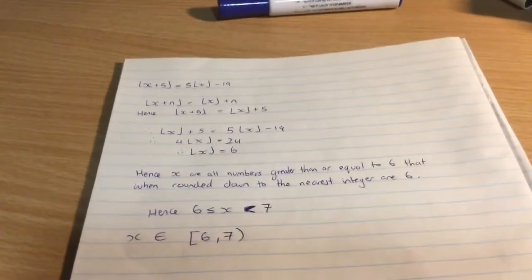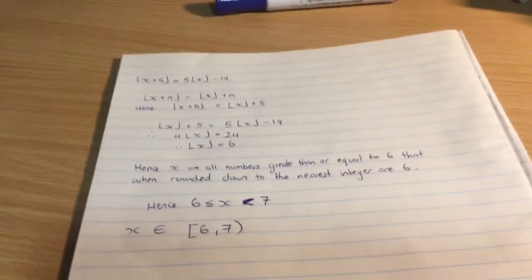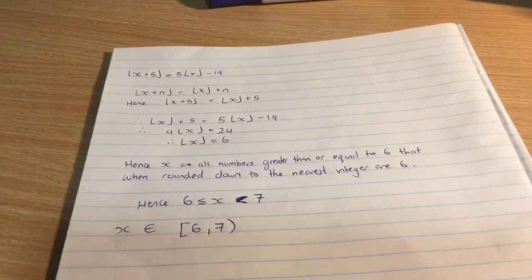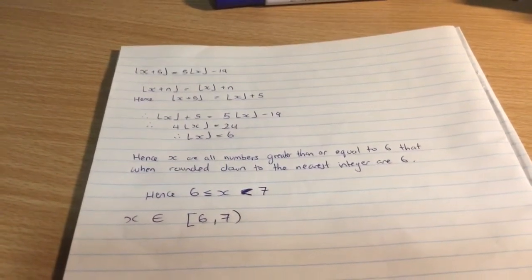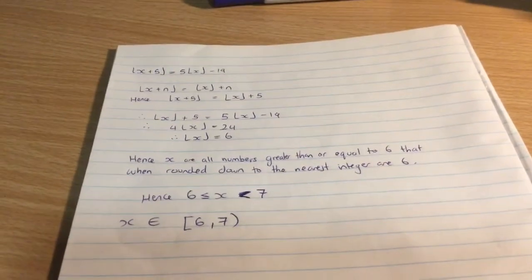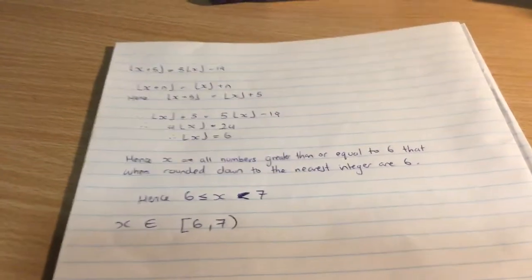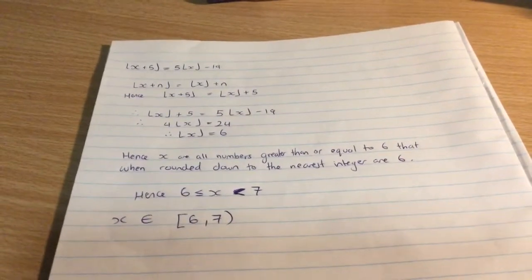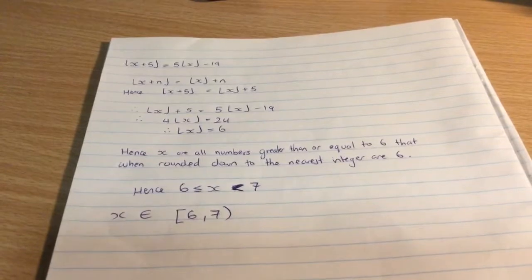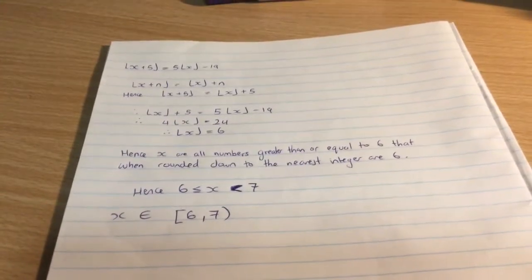So it's somewhere between 6 as an exact number and integer all the way up to 6.999... etc. So that's basically the set of numbers which will suit that condition. So hopefully this video made sense. This is a reasonably challenging floor problem or greatest integer value function problem. I recommend if you need a little bit more of the theory go check out another video. But thanks for watching, hopefully this helped. We'll see you soon.